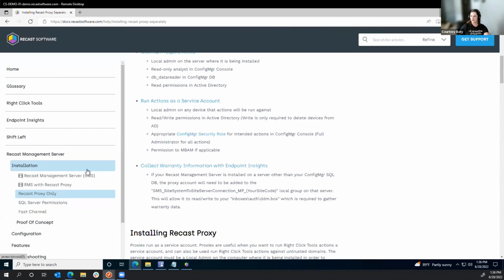A good rule of thumb that I like to follow is to always update the Recast Management Server first, and try to keep the Recast Management Server and the right-click tools on the same main version, like 4.7 or 4.8, the first two numbers. They are usually backwards compatible, but sometimes, depending on the changes made, something might not work as well, or they need to be on the same version.